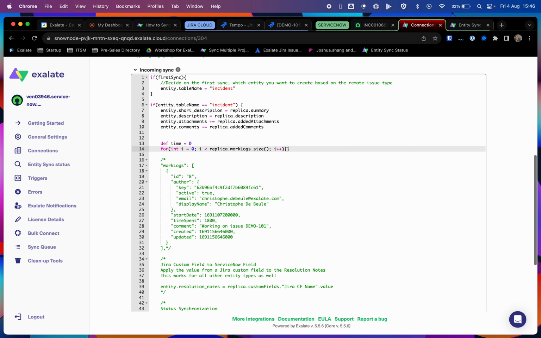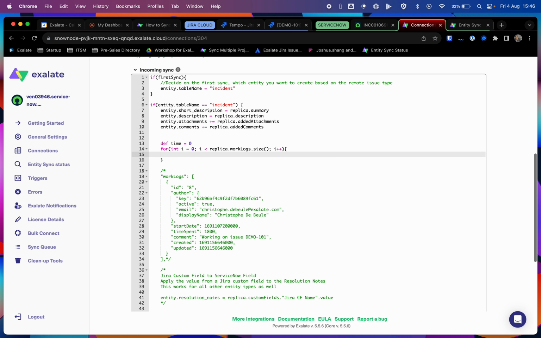And then in here we want time plus equals the replica worklogs dot i, there we go. This question mark basically says if it's null, just don't do anything with it.